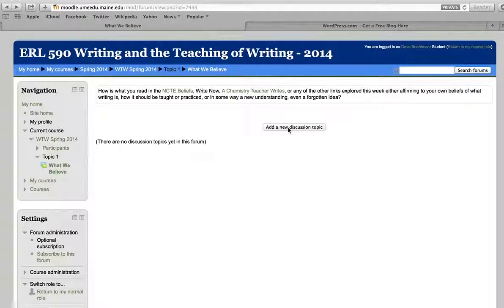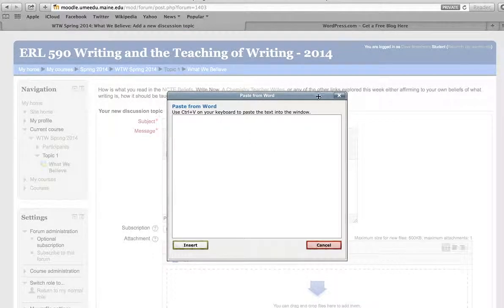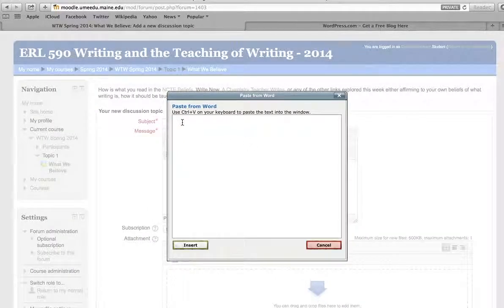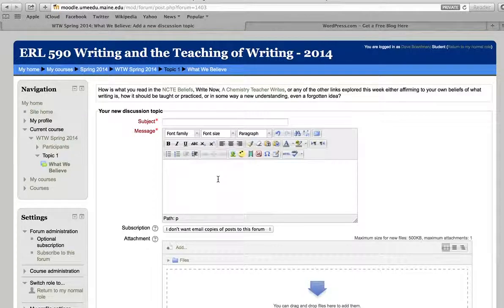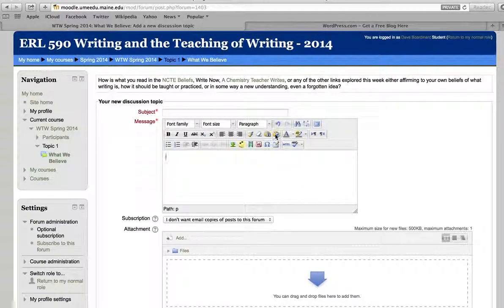If you use Word or Pages, let's say that I'm working in Pages and I type some things, or Word, and I copy and I paste it in here, you may get a whole lot of other formatting junk just because those have a lot of hidden code in them. So to post those types of things, click that little post from Word box here and paste your writing in here. All right, Control C to copy from Word, Control V to paste in here, and then insert, and it will place it in there, but it will strip out the coding. All right, that makes it much easier. Sometimes you'll see posts that just have all this extraneous weird code, and that's just really helpful to get rid of that.